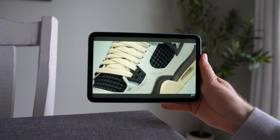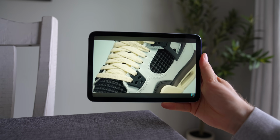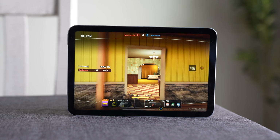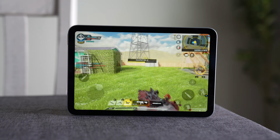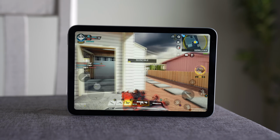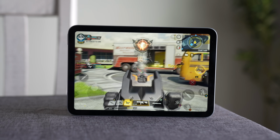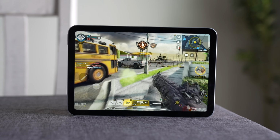It kind of feels like a niche item, which is odd to say about something that is literally just a tablet, but tablets in and of themselves are relatively niche still. To this day. It is an excellent tablet, and if you like this form factor, in my opinion, this is the best tablet in this form factor and size. But there are a lot of different options out there for pretty much every use case. So if you're really shopping for an iPad, take a look at everything that's available before you spend the money on the iPad mini, because honestly, there are some other options out there that are slightly cheaper or slightly more capable that you might prefer.